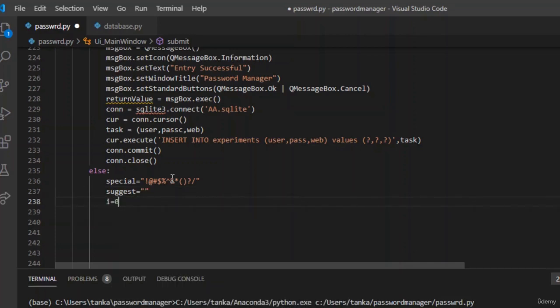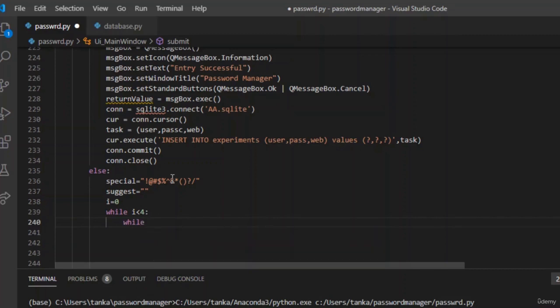Initialize a variable i and give an initial increment as 0. Our goal is to generate at least 4 random passwords for the given keyword or in random generated alphabets. So i less than 4 will be the outer while loop, and the inner while loop will be the length of the password.